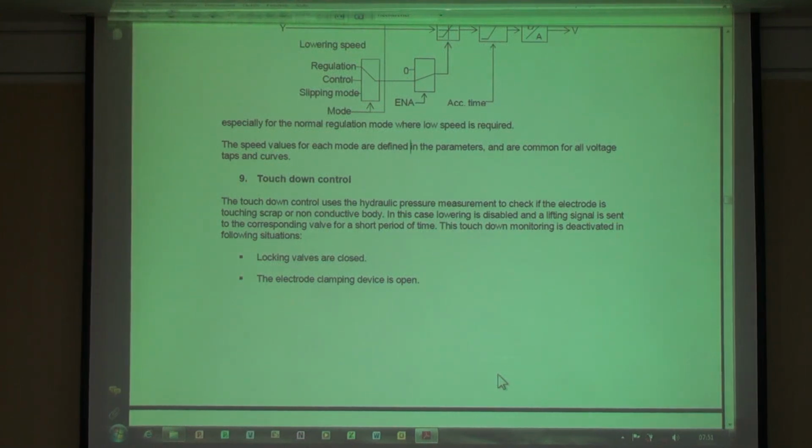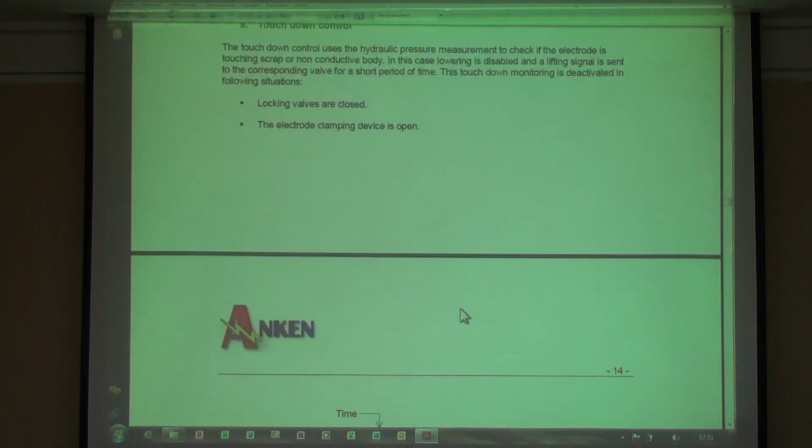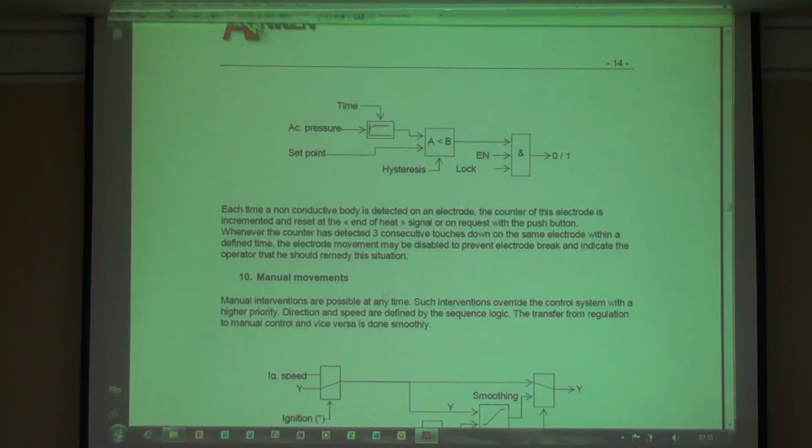Sometimes there is no locking valve, so no problem. But clamping is all the time possible, hopefully. So we compare the actual pressure and we filter it to avoid the big peaks. And then we take a set point. I mean, we may say pressure should be higher than 15 bars, for example.